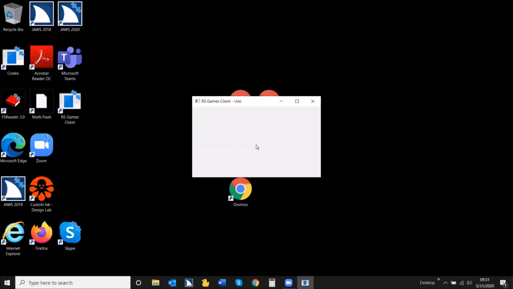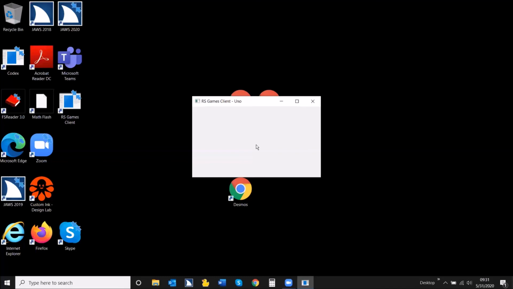So if we're done with Uno and we don't want to play anymore, we can either go down to the bottom and hit leave, or when it's in between rounds, when the host is waiting for other people to join or something, we're gonna hit the letter Q. Q is in quit or Quebec. Q is our universal, again, to get out of everything. So Q is always going to be our exit command.